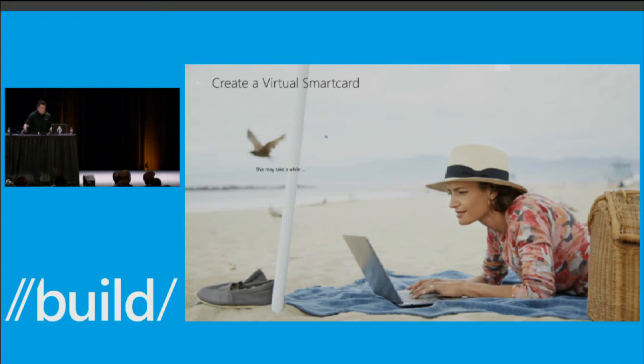And then in this scenario, like for a workplace join, where I want to make sure that someone doesn't steal my ID and just go and create smart cards, we can actually force a text message to a device. So in the background, this should be talking to a server and send a text message to my phone, and then we'll validate the security ID, and then go create the smart card.